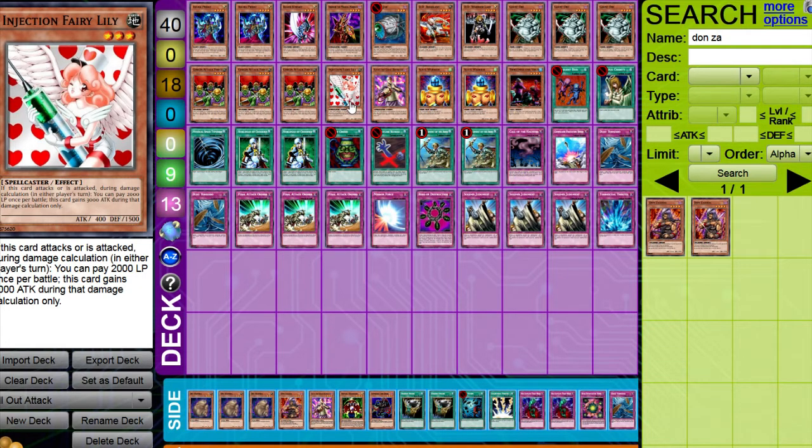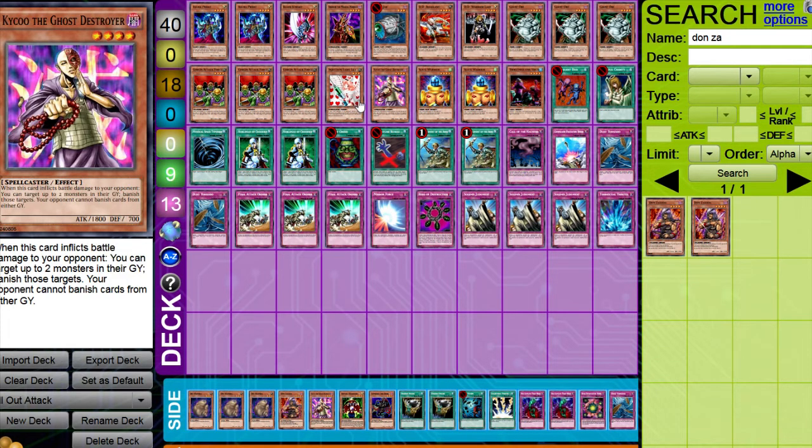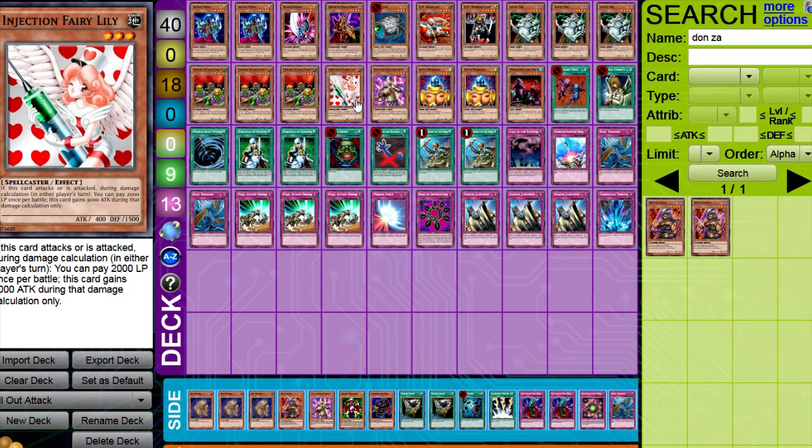Pretty much there's no way for them to save themselves from this card. It's one of my favorite cards, in GOAT format and Yu-Gi-Oh in general. It was one of the first cards that I got as a kid. I was super excited for it. But pay 2,000 to make its attack 3,400. It's pretty much going to run over anything, even huge beaters the opponent might play. I don't think there's any card that's regularly played that can get over that.